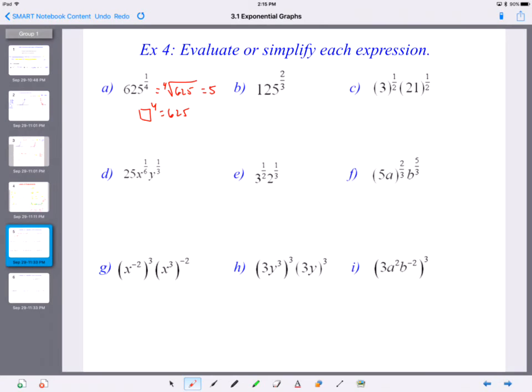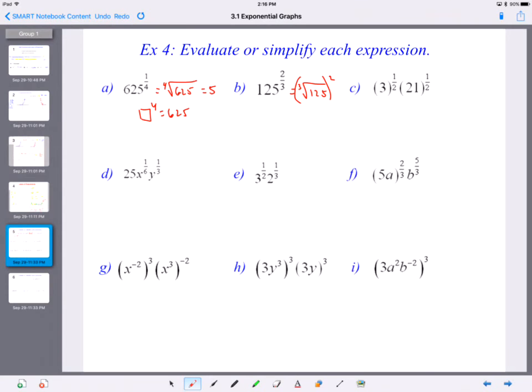Alright, and so once again, kind of going between radical and exponent as well. So 125 raised to the 2/3. Once again, you could plug this into your calculator, but I'm going to have two parts to a test, a calculator and a non-calculator. So let's pretend we don't have the calculator at this point. This would represent the cube root of 125, and then we can put the 2 in two places. We can either put it down here. Well, I don't know what 125 squared is, so if I don't have a calculator, that's not going to work out very well. Or I can put the 2 over here.